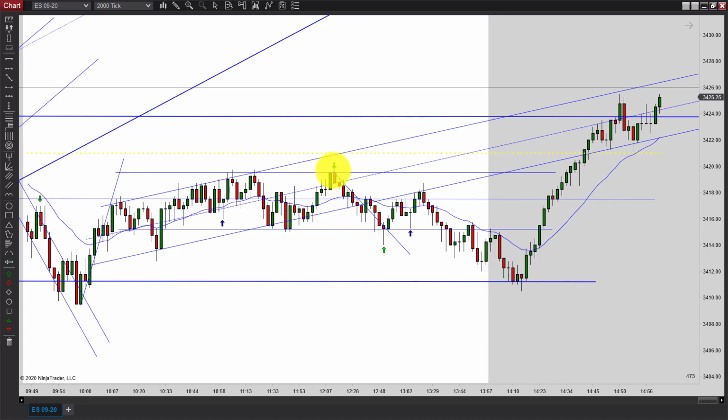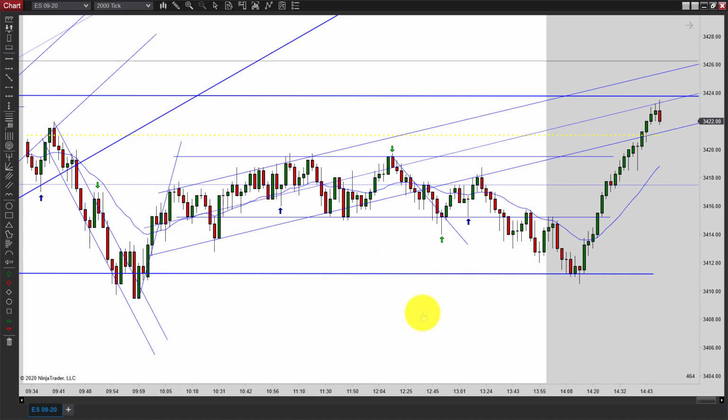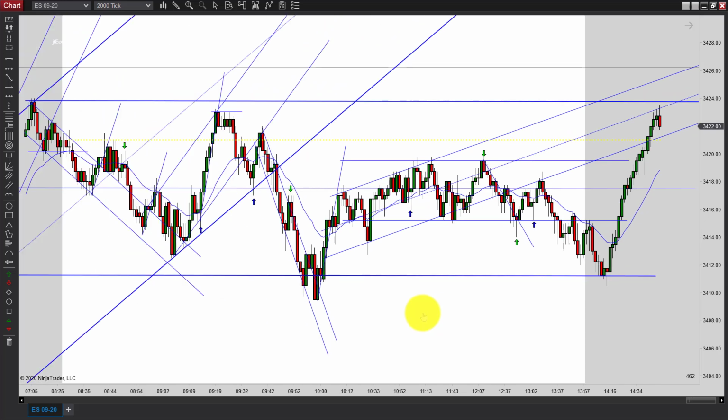Generally, you're almost always better to wait on a lower high off the highs or a higher low off the lows, like right here. This is a higher low. So this one looked like it was going to give you a higher low right here, but we just kept going sideways, and then there's congestion, so you don't want to enter that. But that's what I saw today, and there wasn't a whole lot going on.